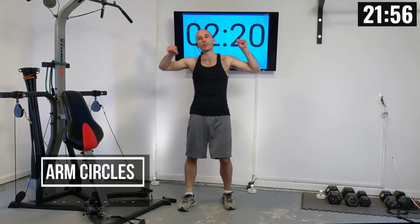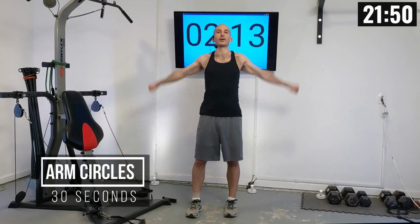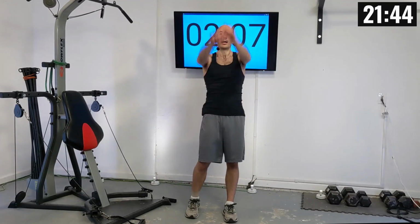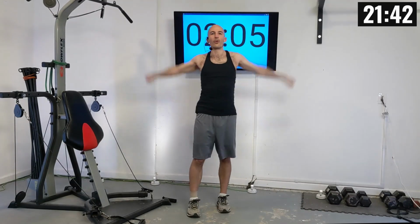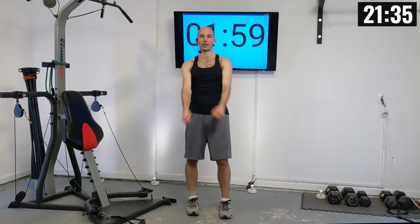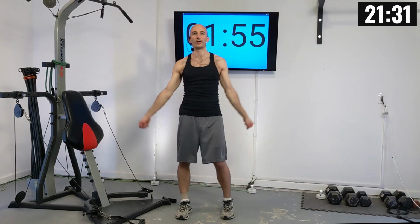Okay, nice. Same concept with your arms. Stick them out wide, and then we're going to make little itty bitty circles here and make them bigger and bigger. We're trying to loosen up our chest, our back, our shoulders. And now we should be at almost full circles here. Do a few of them, full extension. Now let's change direction and bring them in. Slightly smaller and smaller.